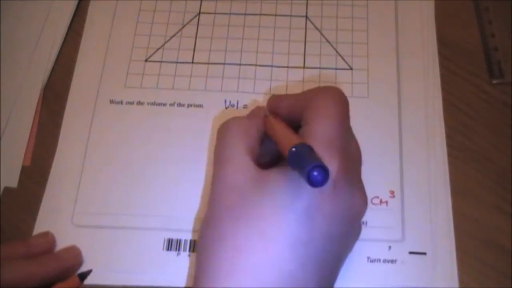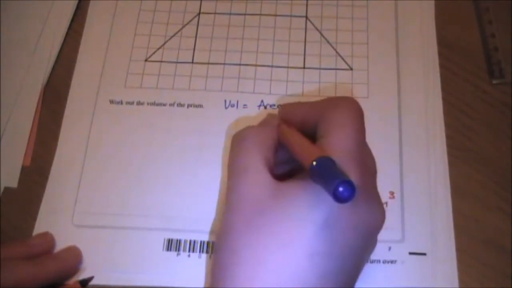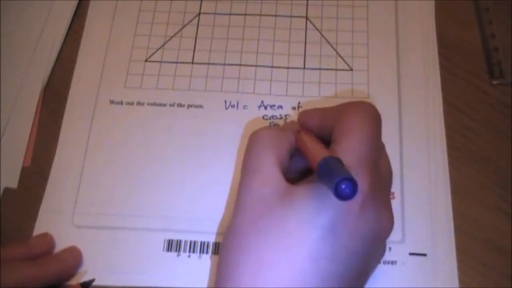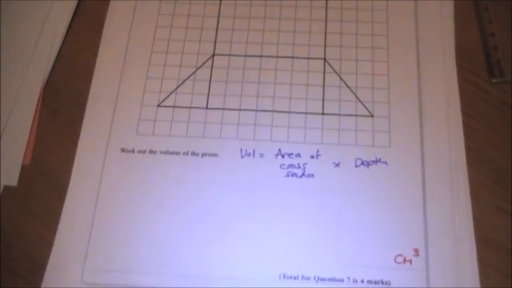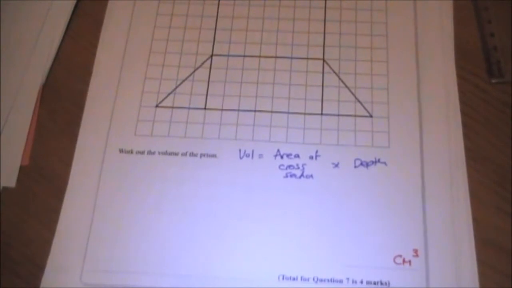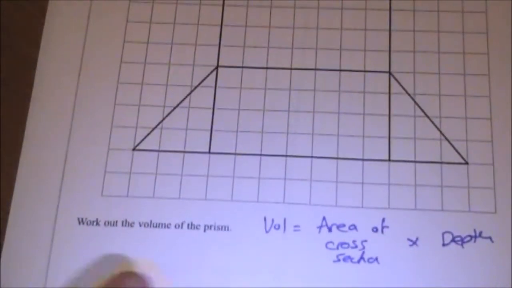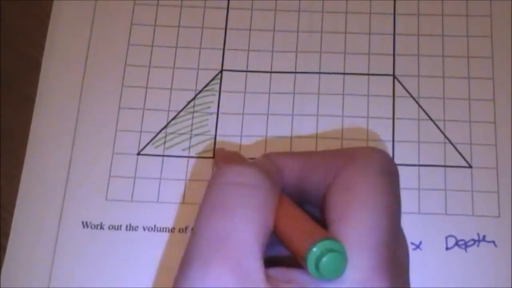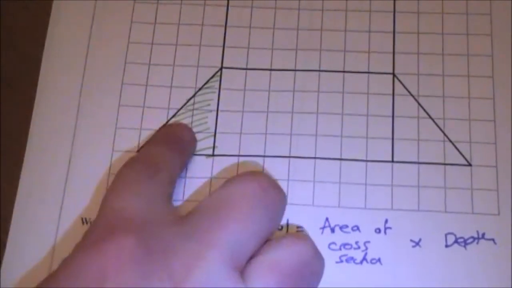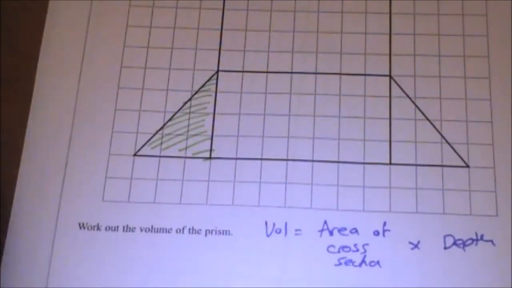So in order to find the volume of a prism, you first of all need to find the area of the cross-section and then times it by its depth. So the area of the cross-section times by its depth. Let's look at the shape. I'm going to zoom in. Because it's a triangular prism, we know that the cross-section is the triangular part. So the cross-section of this prism is a triangle, because that's the same that side, and if you slice it, that triangle is going to remain.